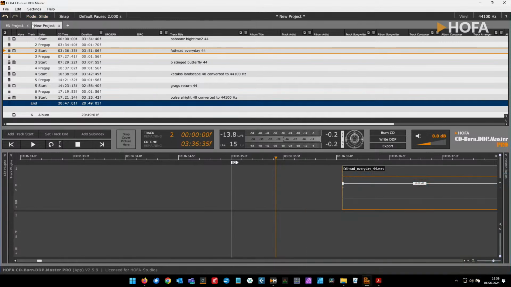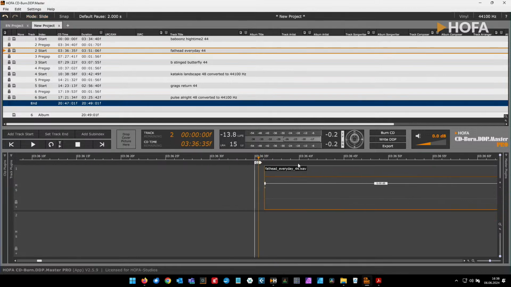We can see here, I can move this as I want. I can move the clip as I want.